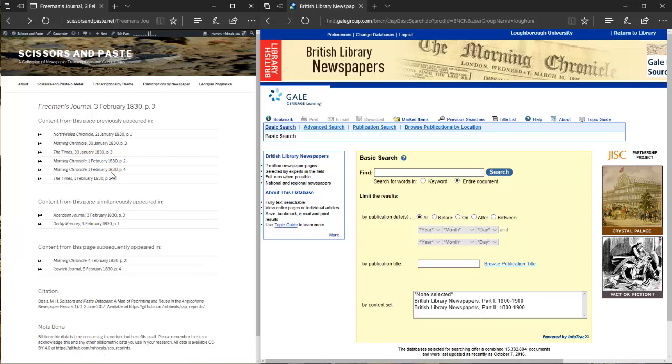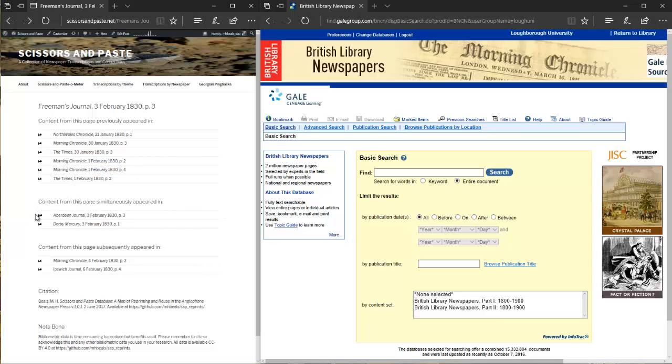So when I look at these, I see 3 different pages from the Morning Chronicle and the Times of London, and this gives me an indication that the Freeman's Journal has received a couple of newspapers from London, read through them, and taken out the bits they found most relevant from a couple of different days, the 30th of January and the 1st of February. Now I don't know for sure what these are, but it's a good indication that these are either international news stories that appeared in London or London and Royal News.